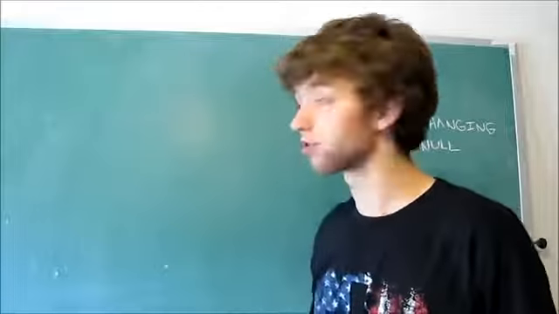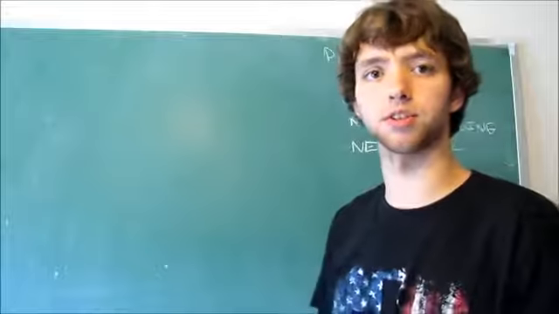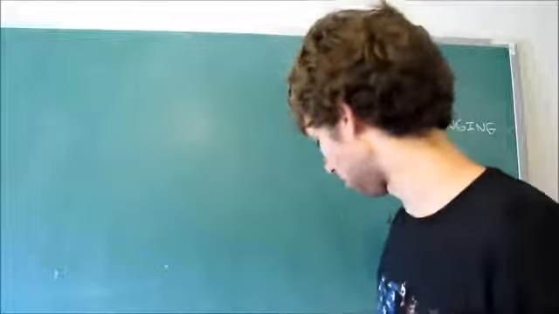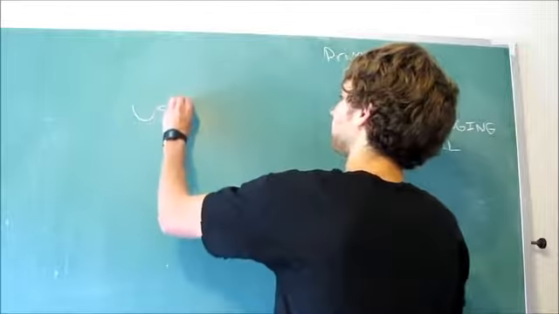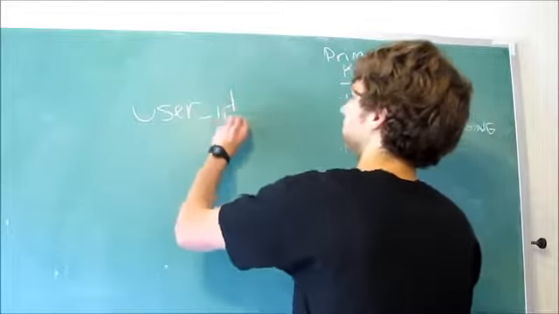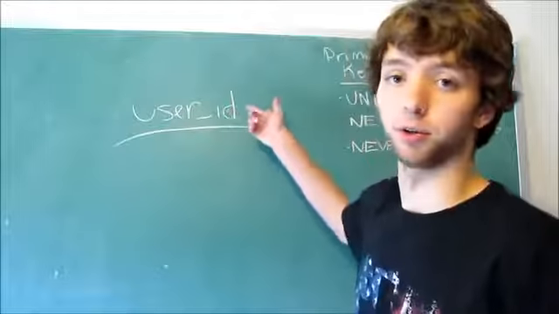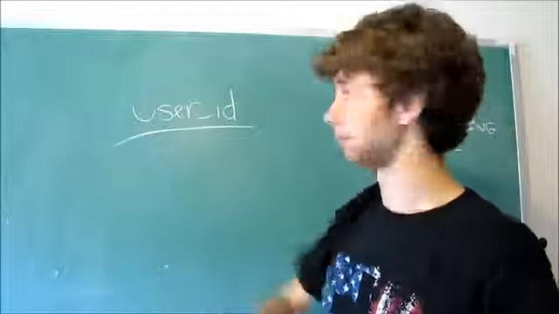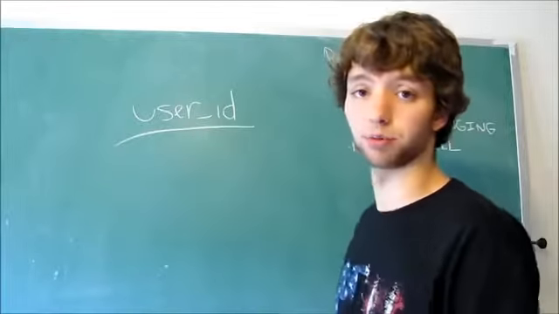So that is an introduction to primary keys and alternate keys. Don't really have much else to say. The next video we'll probably be talking about when you see people do things like user ID, which is a really common way for people to define primary keys. You'll connect things by IDs. We'll be talking about that in the next video, and when we should do that and when we shouldn't do that.